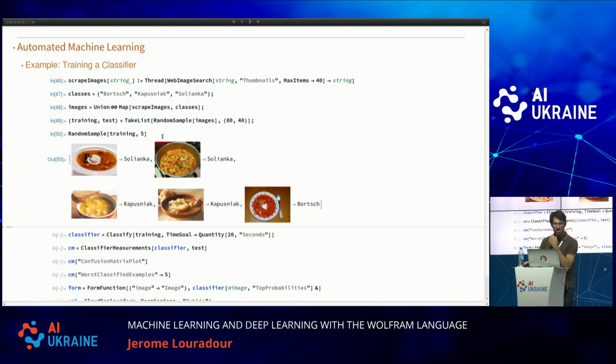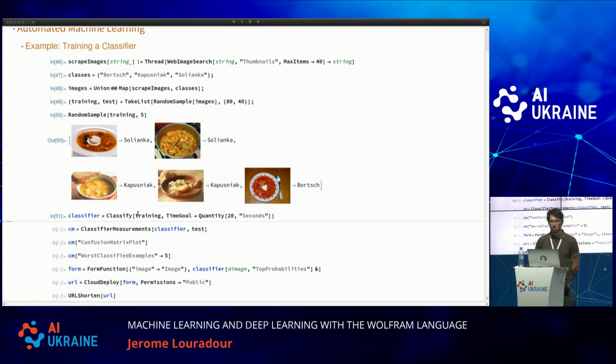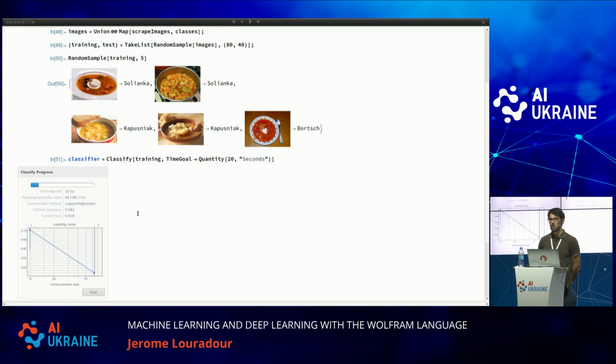Okay, so now my data is downloaded. Here are 5 examples taken randomly from the training set. And now I'm learning them, so it's pre-processing the data. So what is it doing here? Processing the data, it's typically applying neural networks to find some high-level features, and then training a simple classifier on it, because of course there are only a few training samples.